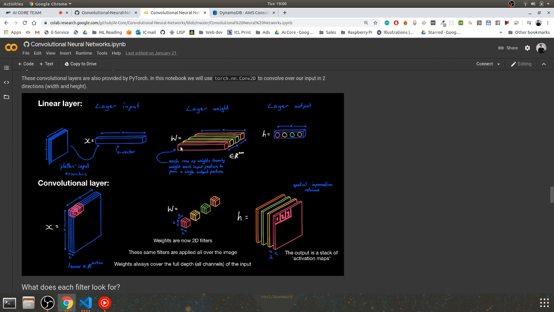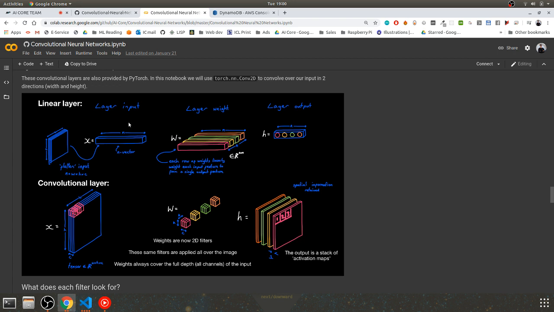So this pink set of n different weights tells you how much each of the n different features contributes to this particular output. This would be the output of our linear layer.